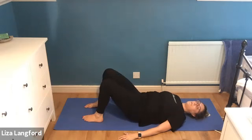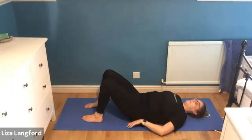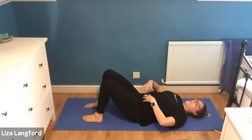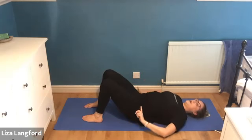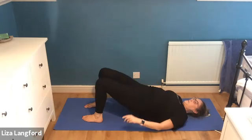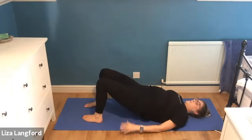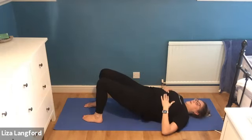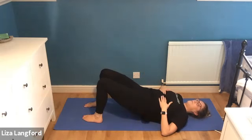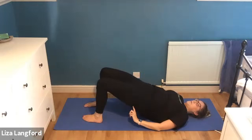Okay, this time. Breathe in, arch. Breathe out, flatten. So you want to flatten all the way up to your rib cage. Hold your tummy in to hold this position. We're going to peel the spine off the floor one vertebra at a time. So your vertebrae, little chunks in your back. And once we're up here, we want to let the ribs relax. So your rib cage is heavily into the floor, but you're squeezing your bum and pushing up.